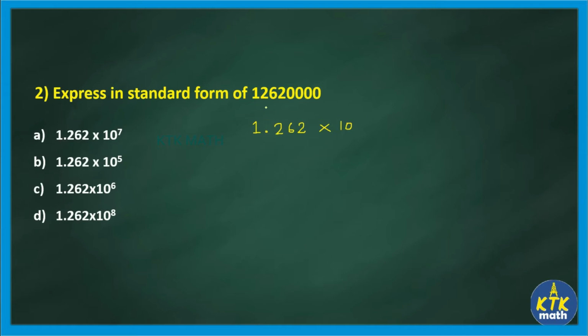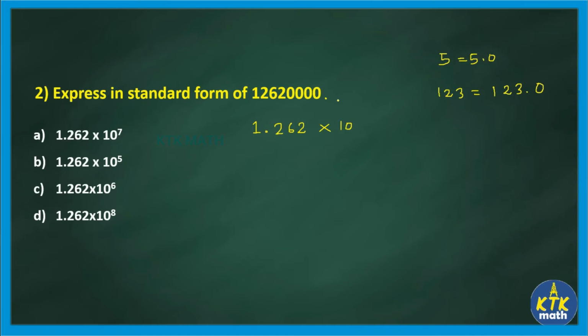It's very simple. When a whole number is given to you, you need to assume that the decimal lies at the end of the number. For example, 5 is nothing but 5.0, or 123 is nothing but 123.0. Therefore, for every whole number, the decimal will lie at the end. In the same case, here also the decimal lies at the end.